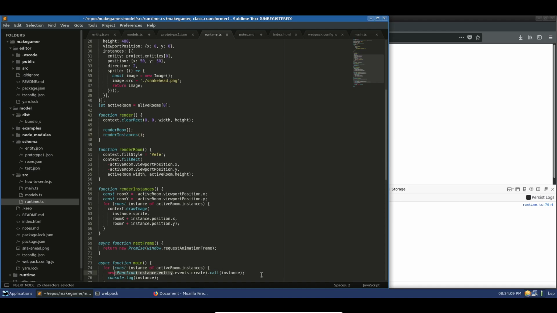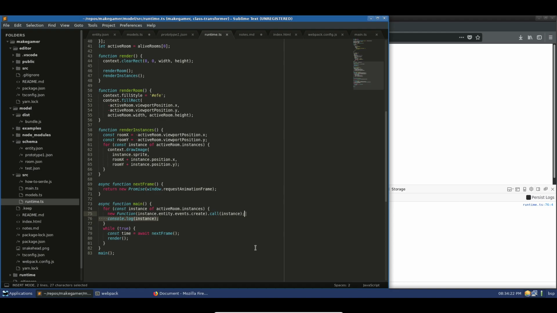Magical, nasty, horrible. Don't ever do this in real stuff. Even in TypeScript, it's okay. We're not writing anything that's important, so it's fine. Wait, explain what you're doing here with this new function and then calling instance. You can create a function, and the parameter you pass in is the code of the function.